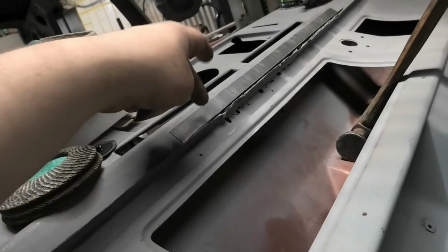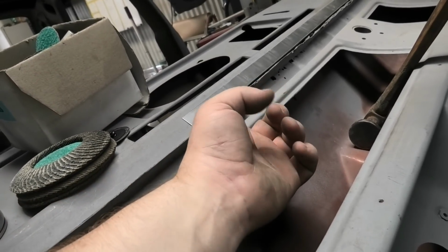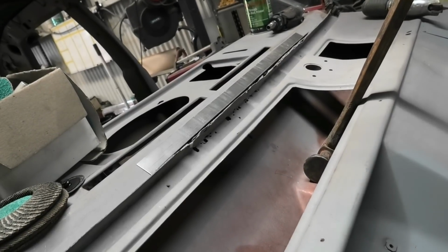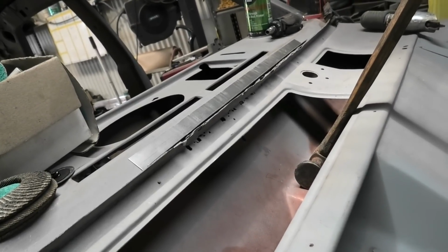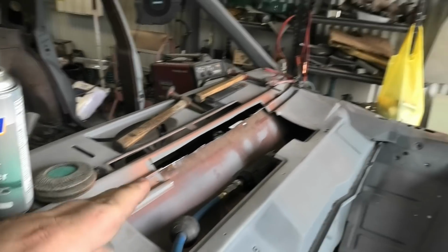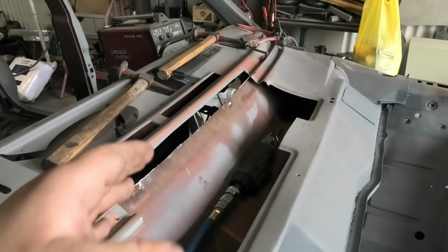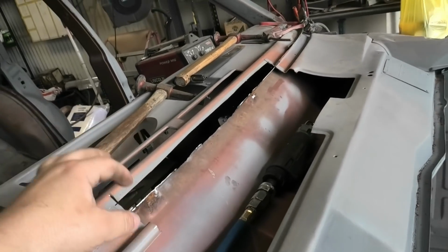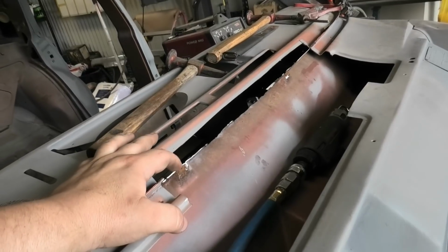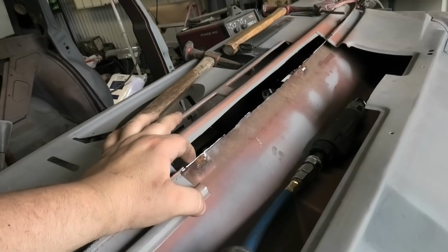So we've made our top piece, we'll now make our bottom piece in a very similar fashion, and then we'll start chopping it open and seeing where we get to. Righty chaps, I have now chopped out the upper piece of the plenum chamber, but it's only out temporarily because I needed to access this, the bottom section of the plenum chamber, which comes up.